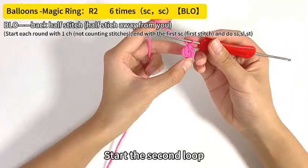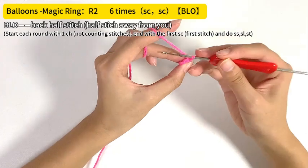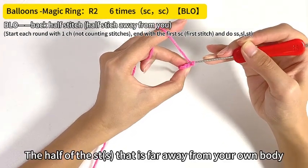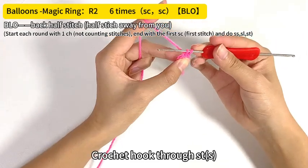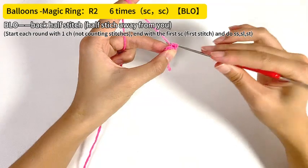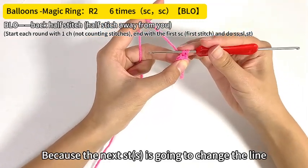Start the second loop. The second loop is all hooked on the blow. Hook through the whole straight stitch, the half of the straight stitch that is far away from your own body. Crochet hook through the straight stitch. Then hook an SC, because the next straight stitch is going to change the line.